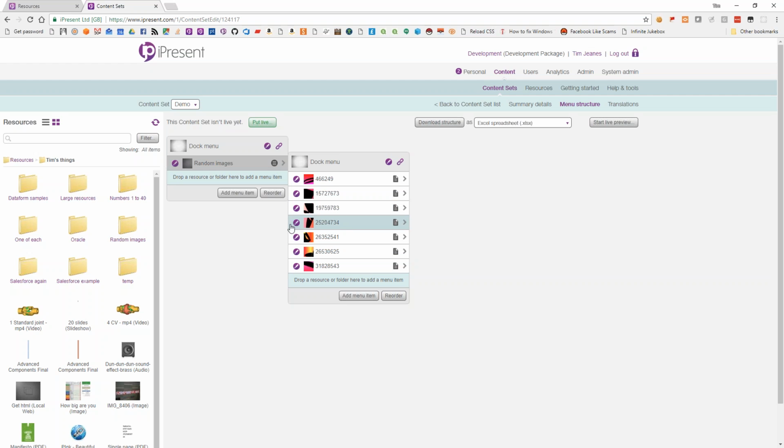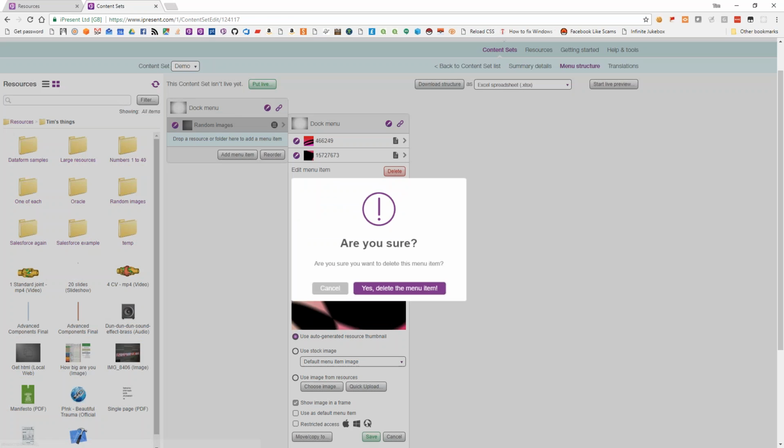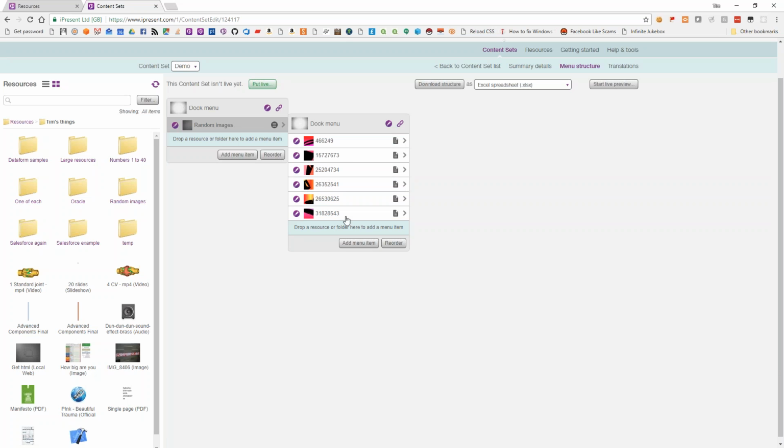That was a static menu, so you see we've got the edit button here, so I can get rid of things. I can say, oh, this one here hasn't got very much red in it, so we'll just get rid of that one, because it's a static menu. It's just a static snapshot of the folder. I can then edit it and do whatever I want with it after it's created it.